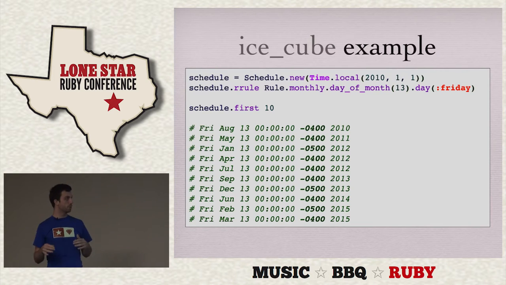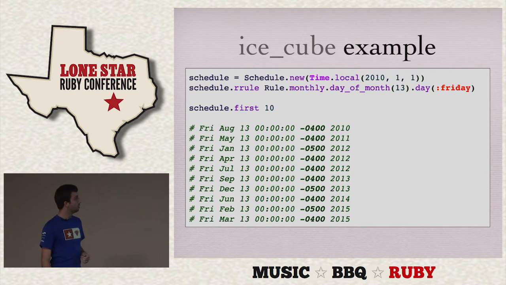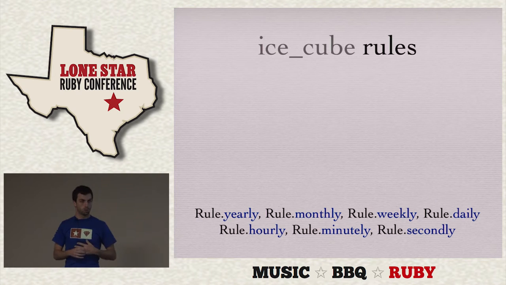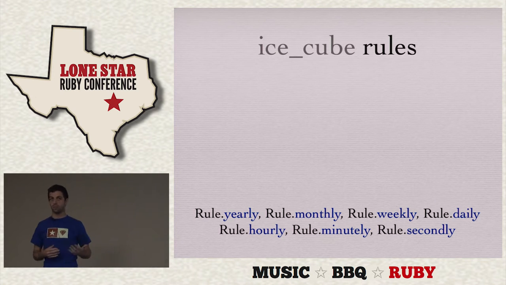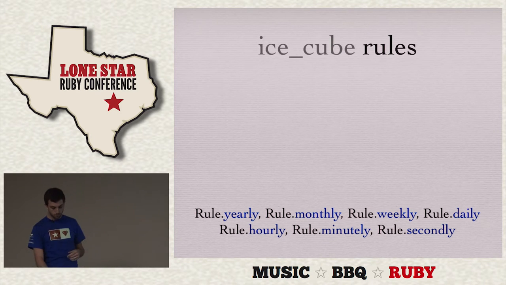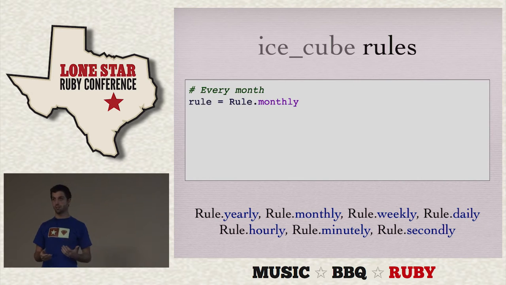You can see that we generate the times, and IceCube is actually negotiating the time zone offsets as it goes through time. My 240 specs run in 1.1 seconds, so this thing is really fast. To talk about rules: rules are really the foundation of IceCube. There are a bunch of different kinds of rules — yearly, monthly, weekly, daily, hourly, minutely, secondly. Something like every month would be simply written as Rule.monthly. Every other month is Rule.monthly(2) — this is called the interval in iCalendar. Obviously every N months is Rule.monthly(n).